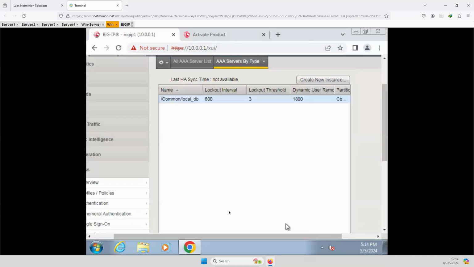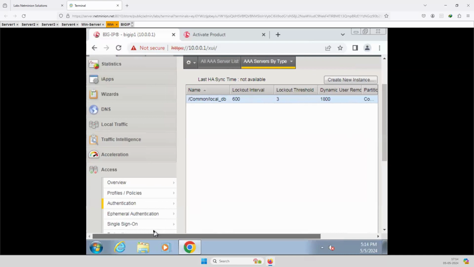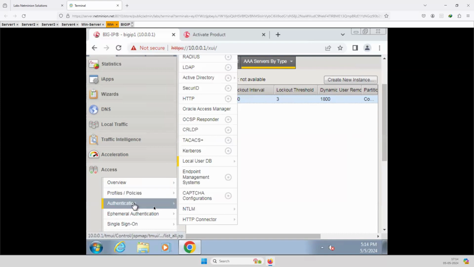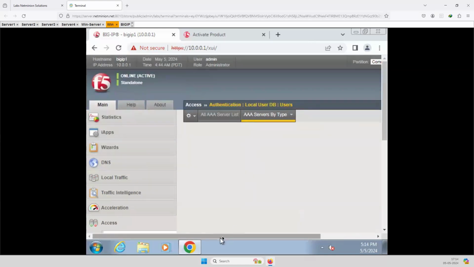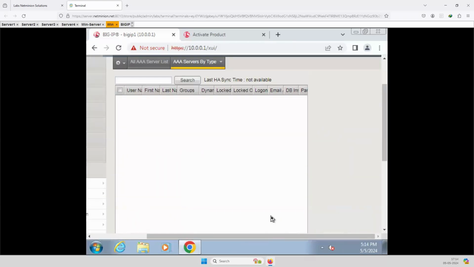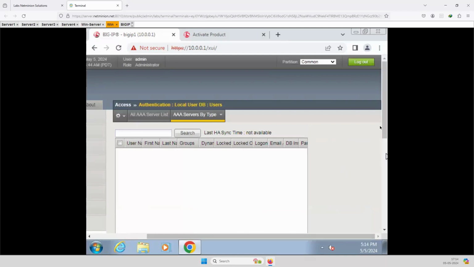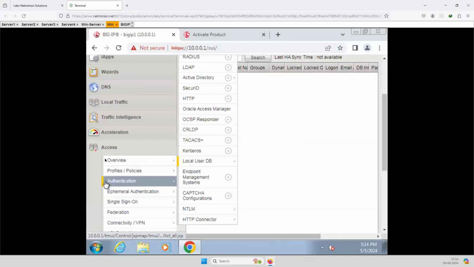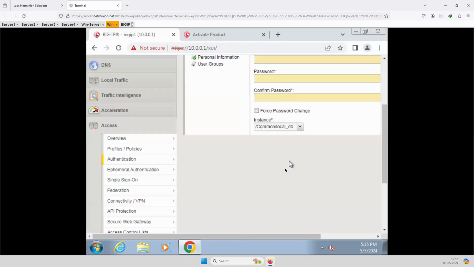So now I have a database, and now I would create a user. In this database, I'm going to add a user. If you go to authentication, again local database, click on user, you would be able to see that as of now we don't have any user. So I'm going to create a new user. To create a new user, I should get the option over here, but I'm not getting it. So what I would do, I would go to this access option, authentication, then local DB and user, click on this plus option and give the username.